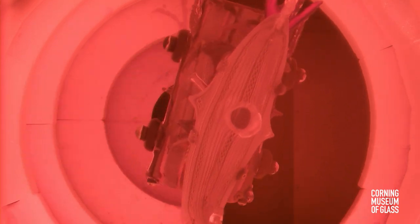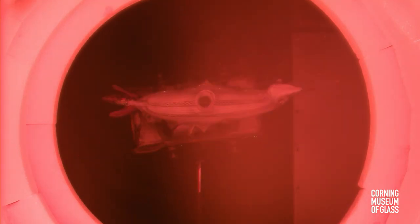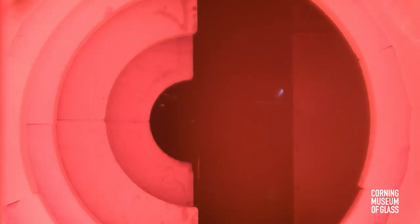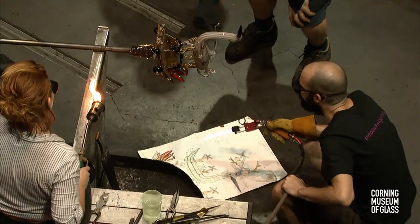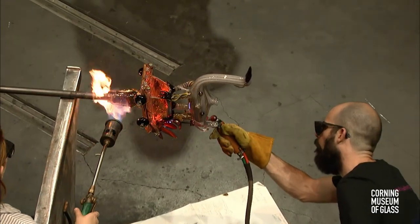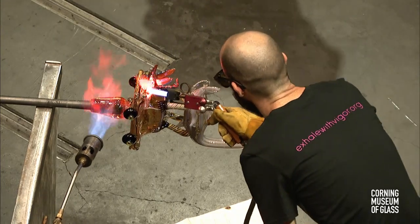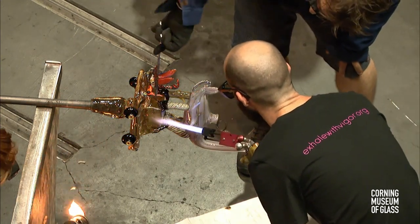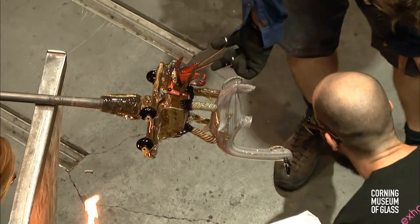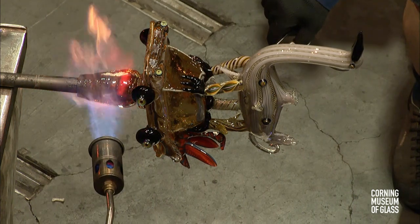Now you might notice as well that he's been actually warming up those tweezers there before he grabs hold of glass. When you're working with vessels or objects or little pieces out of that pickup box, just like a tiny bit of water can cause thermal shock, or a tiny bit of sweat, a little cold steel can be the disaster of a piece. So making sure those tongs are warmed up so they're not shocking those pieces. They may hold together, they may not fall apart, but it'll set a little kind of a memory into that piece, and that might crack at a later time because of that little stress.